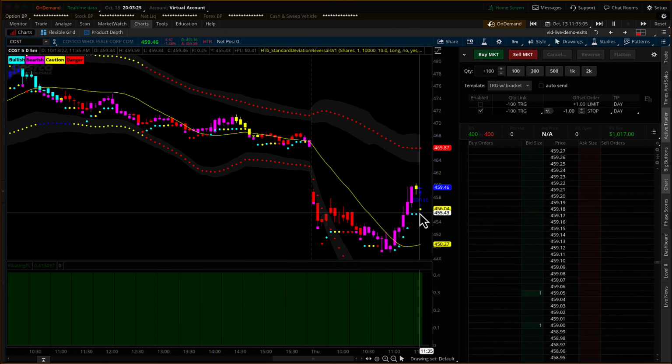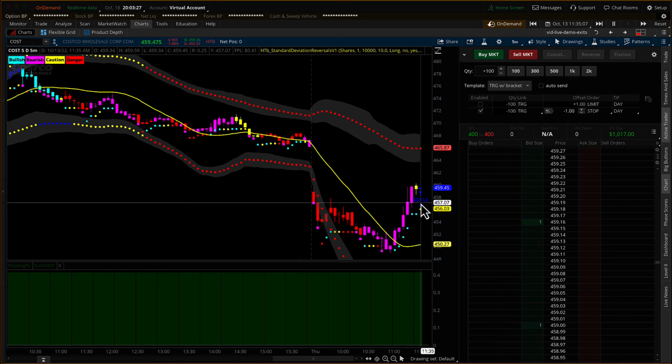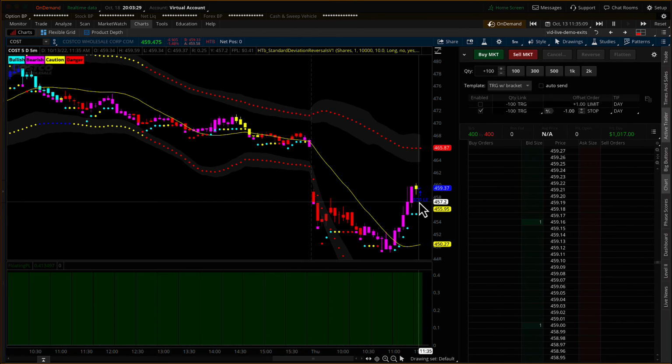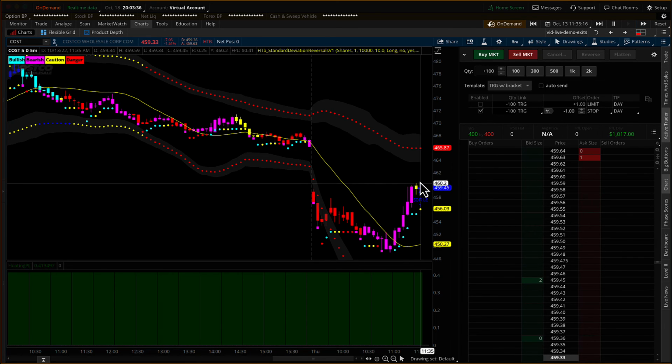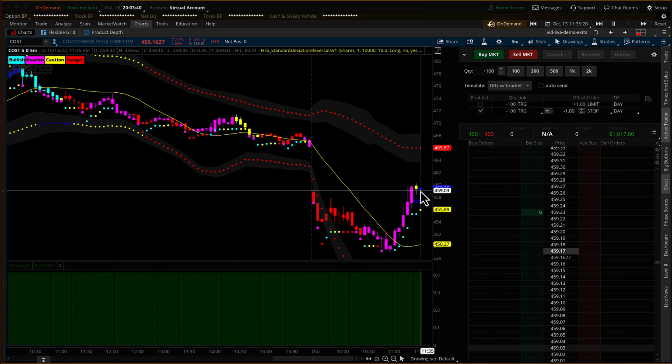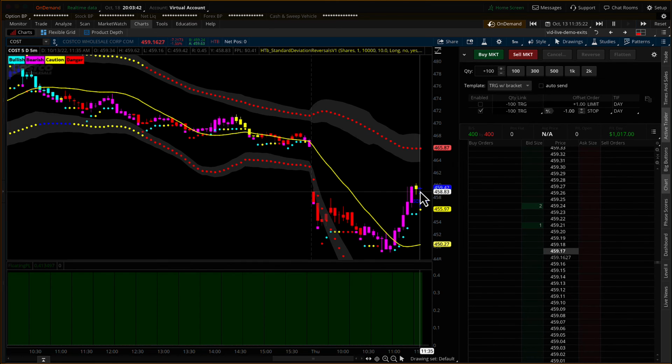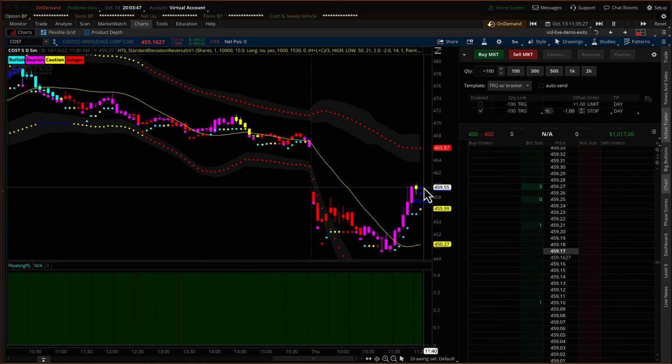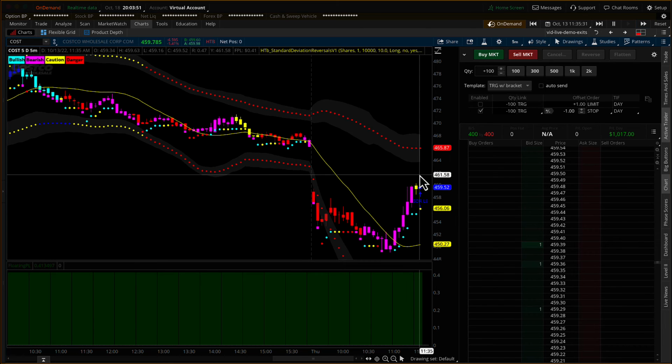Okay, so here is the bar that's going to trigger. This is the long entry trigger for the standard deviation reversals. And we have to wait for this bar to close before we can execute that trade, because until that bar closes, that signal is subject to change. It may disappear before that bar closes, and you may have to wait for the next bar. So we always wait until the bar that has the signal on it closes. That's the way the strategy is designed.